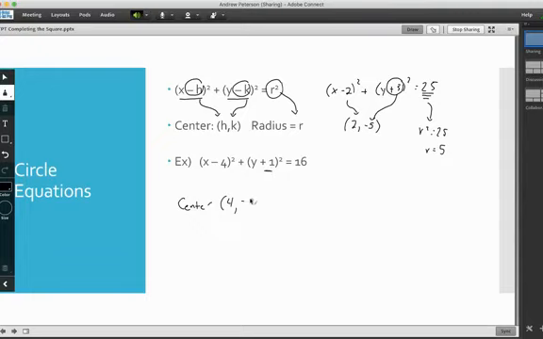Well, I'm going to flip that sign to a -1. Great. So I've got a center of (4, -1) for this circle. And I see this 16. Again, we get nice and happy that it's a perfect square. And this means that the radius is equal to the square root of that number, which is 4. All right. So it seems like we've got our circle equations down.